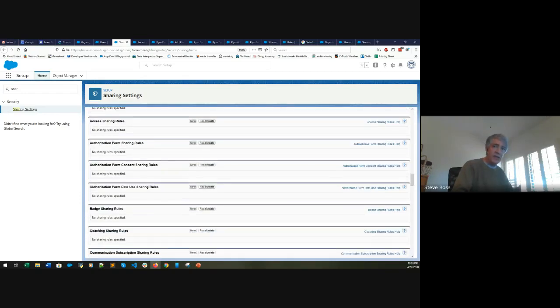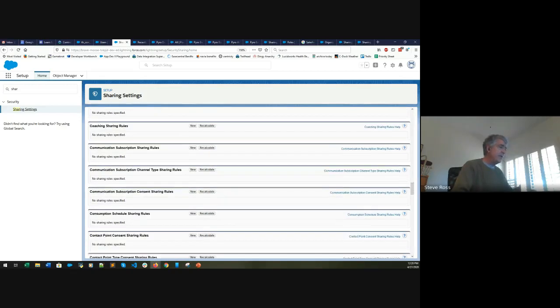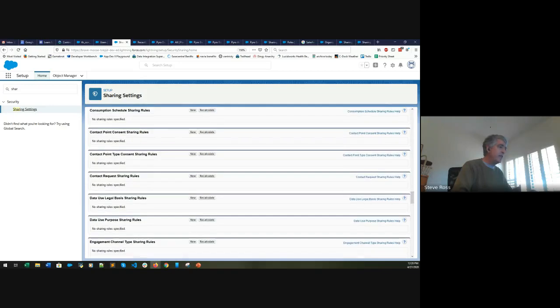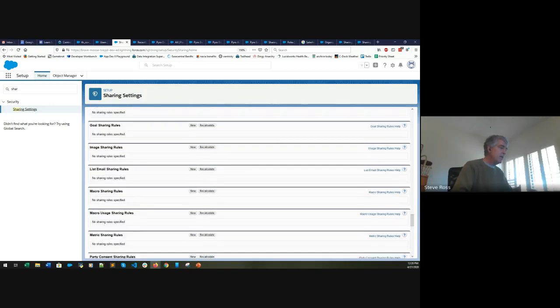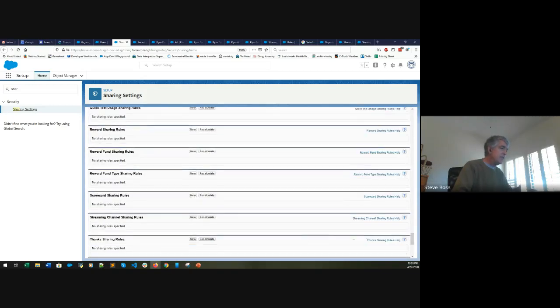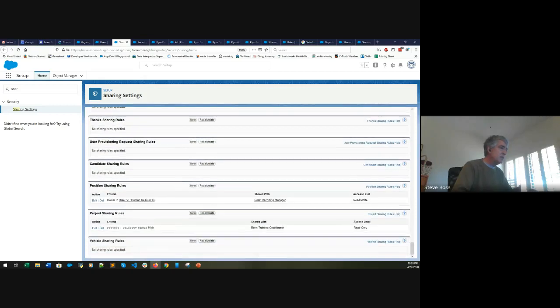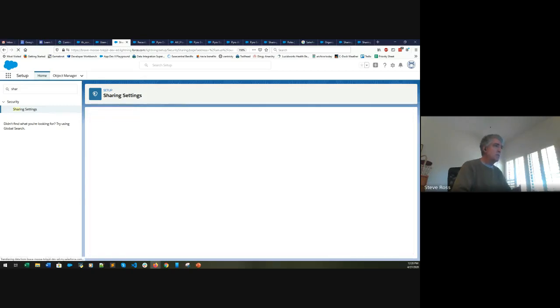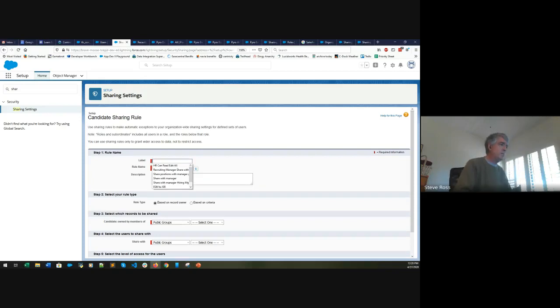And we know that our organization-wide defaults for candidates is private. We have checked that previously. Let's find candidates here. Create a new sharing rule. So I'm going to say recruiting manager.